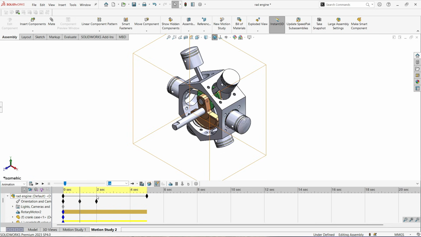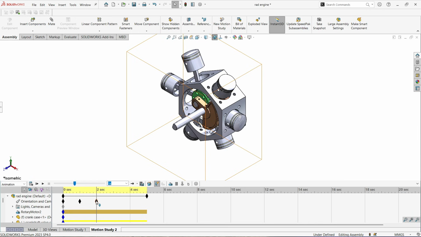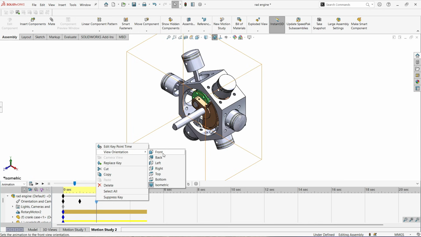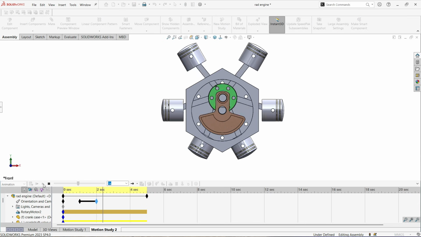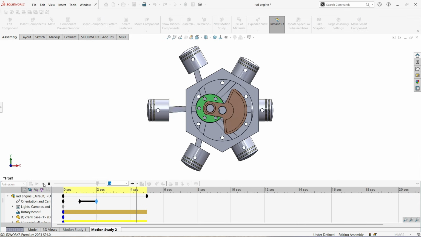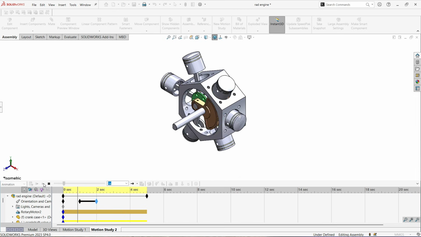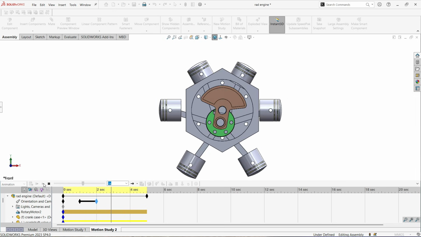Go to the 2-second view, right click this key, and set the view orientation from like this, and you will make it like this. See?